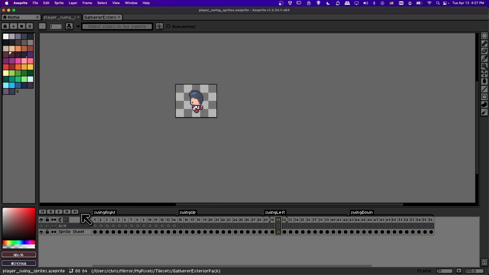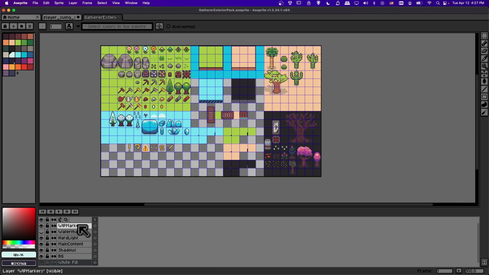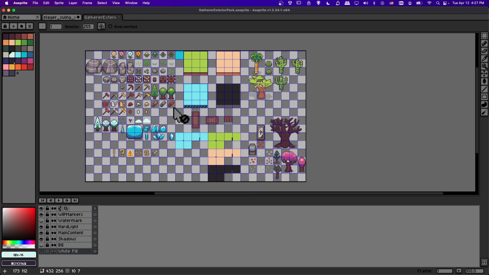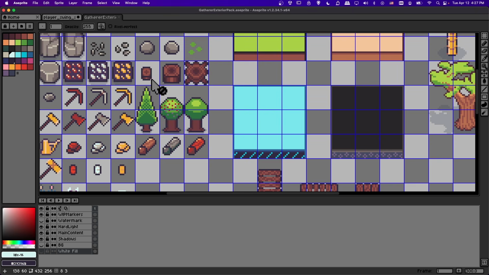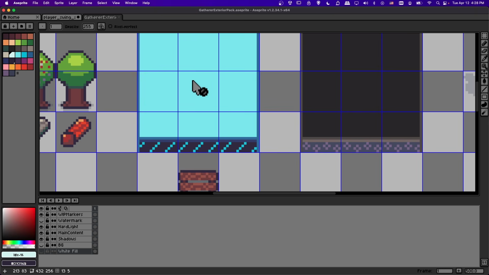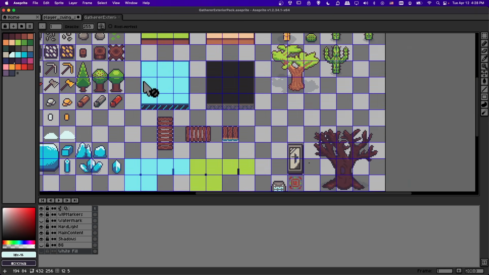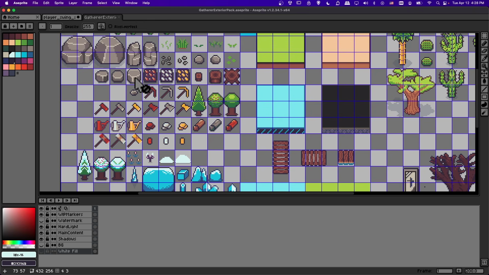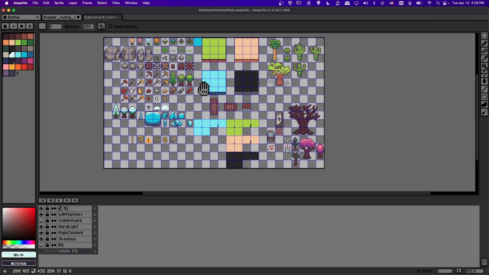As you can see, there's many frames here, but in the first one, it's just a single frame. So if you're going to be exporting an asset pack like this, and you have any kind of background that you're using so that you can see your items easier, you should go ahead and disable that. So what you should be left with is transparent backgrounds if you need to have a transparent background. For tiles like these, you might just have everything inside of the tile filled with colors. But if it's another object like a tree or an axe or a stone, you're probably going to have some transparency. So that's your checkered background over there. So let's go ahead and export.